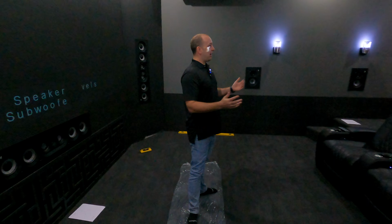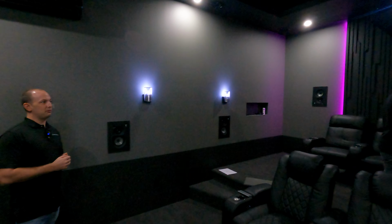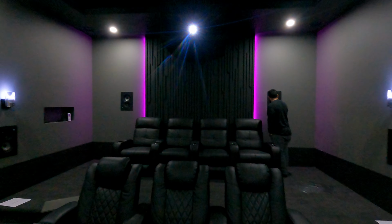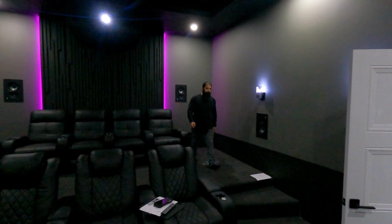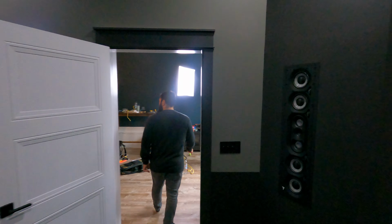But take a look around. I mean, we have some sconces on the wall. They're all controllable through my phone to change the colors. We have a pretty sweet design in the back that's also light controlled as well. Change the colors, anything you want to. But overall, the space is 18 by 24 with 12-foot ceilings. And as Zach has mentioned, we're running a 9.2.6 Focal 1000 series through all speakers, RTJ subs. We have 2 of those, and those are going to be up here at the front of the room.